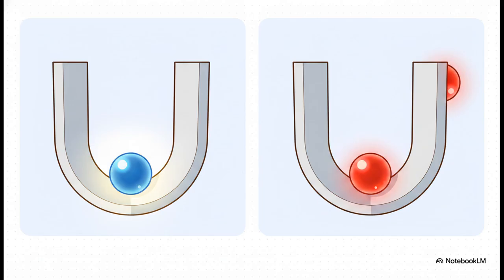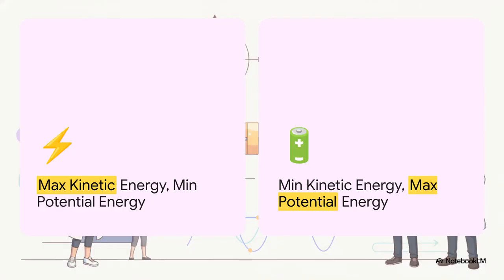To really grasp how this force plays out, we've got to set up a direct comparison between the two most critical spots in our particle's journey: the mean position right at the center and the extreme position all the way at the outer edge. Let's see how energy shifts between these 2 points. This right here brilliantly illustrates the core mechanics of simple harmonic motion. Just look at this beautiful inverse relationship. At the center mean position, the particle's speed and kinetic energy are at their absolute maximum, while potential energy hits rock bottom because, well, it's at stable equilibrium. But out at the extreme position, it's the exact opposite.